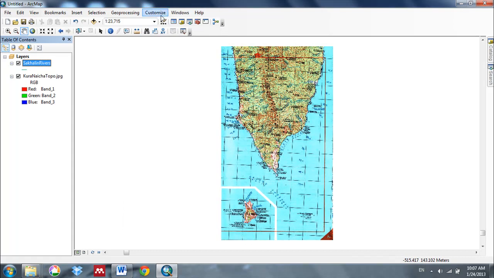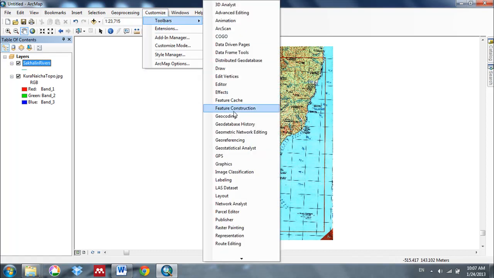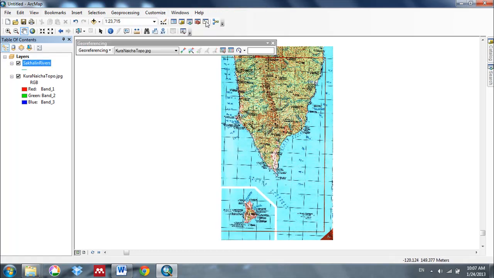Now, in order to use the georeferencing tools, we'll need to add the Georeferencing toolbar. Go to Customize tab, Toolbars, and choose the Georeferencing toolbar. Your current isotopo should be the georeferencing layer that you'll be working with.